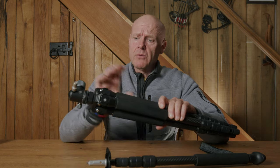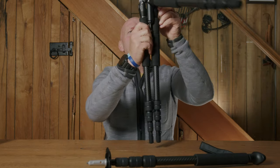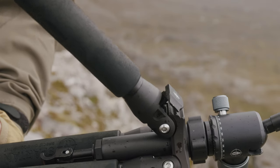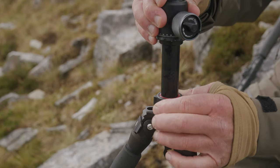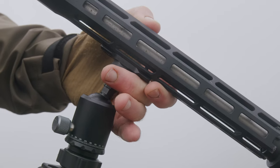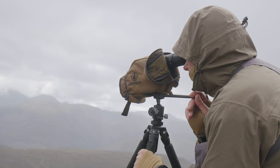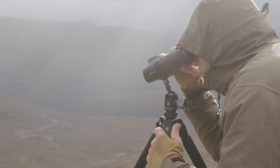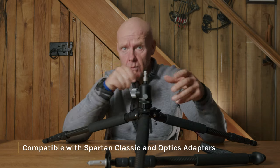Moving away from the trekking poles: the head and ped module has four pitches, four angles, so I can shoot prone on this really effectively. There's a lift column — we keep it pretty short so you can get down low — with a hook at the bottom so you can hang a pack to stabilize it, since it's quite a lightweight unit. The head unit we have here is one we love to bits — it's got a clutch and a drag plate on the side, you can orbit it, and it works perfectly well with your rifle, binoculars, or spotting scope. If you've got your favourite big fluid head and want all of that real control, you can just spin this off and run your own head.